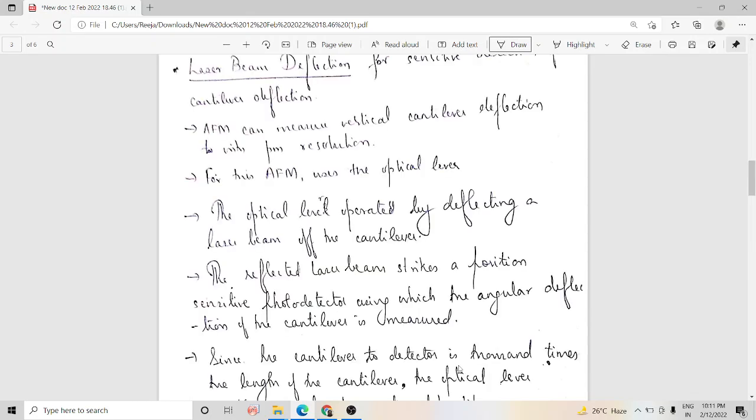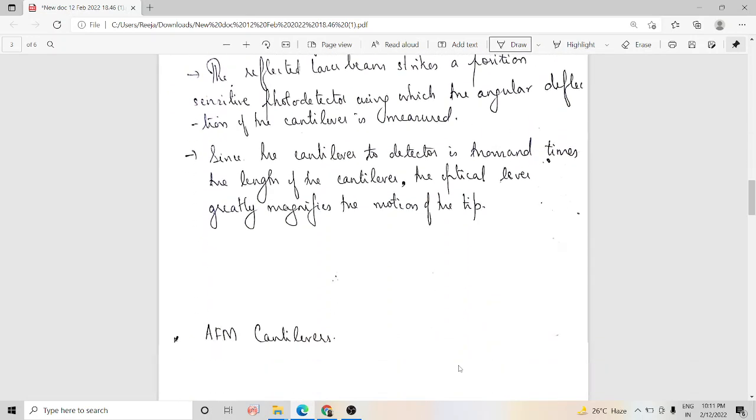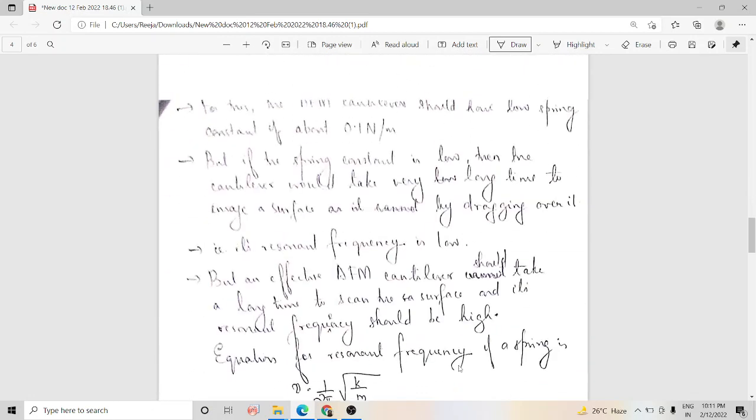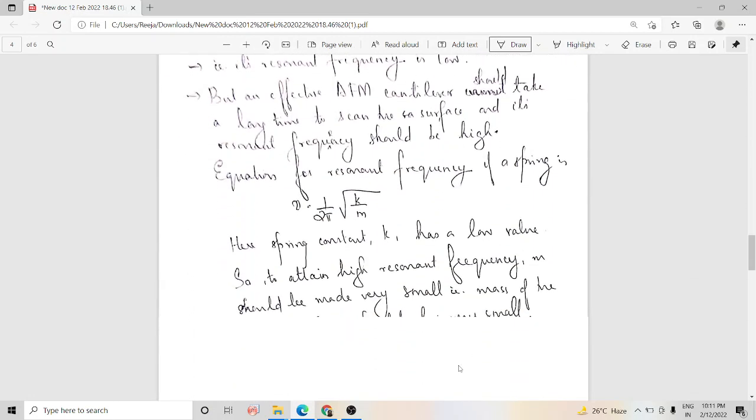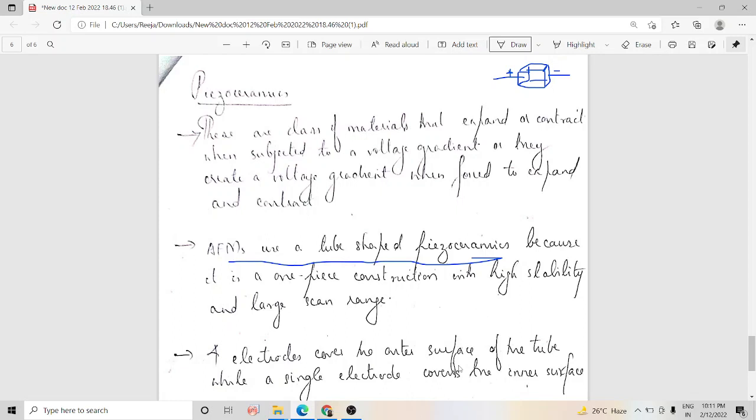So this much about piezoceramics. We have discussed in our previous session and this session what an AFM is, then how it works in the contact mode and non-contact mode, then what the refinements are which allow it to have an excellent resolution. First is the optical lever or laser beam deflection. Then what kind of AFM cantilevers you use, what kind of AFM tips you use so that you attain the best resolution, and how your piezoceramic tube is, which allows the AFM to have a dynamic scanning of the sample.